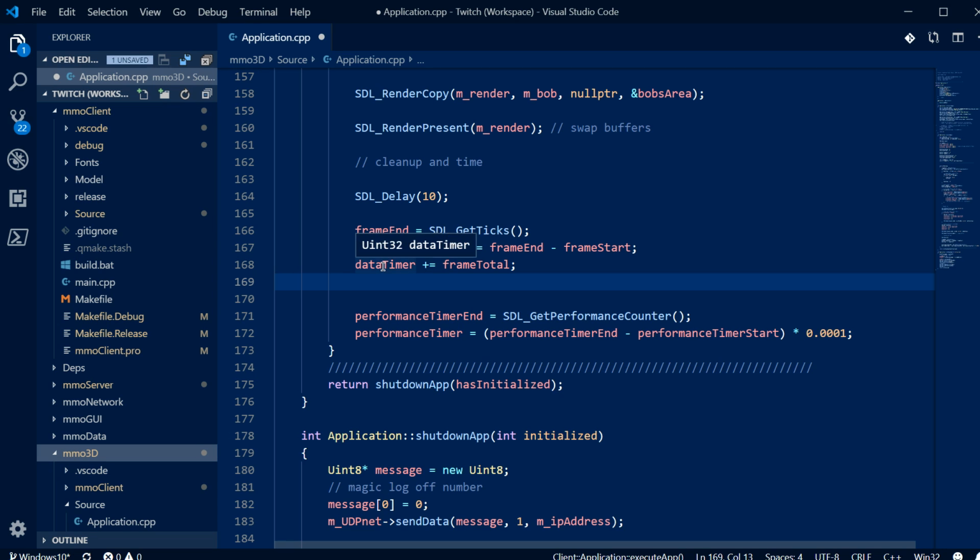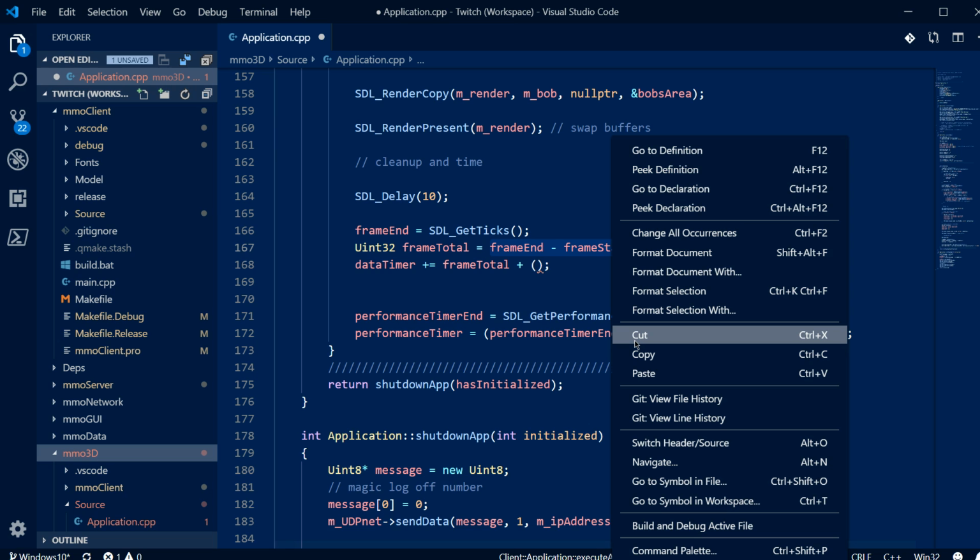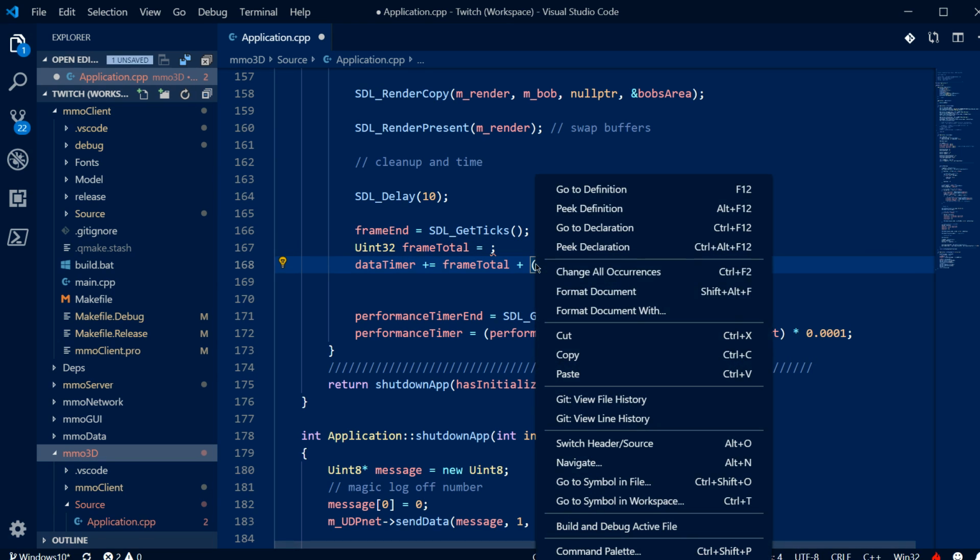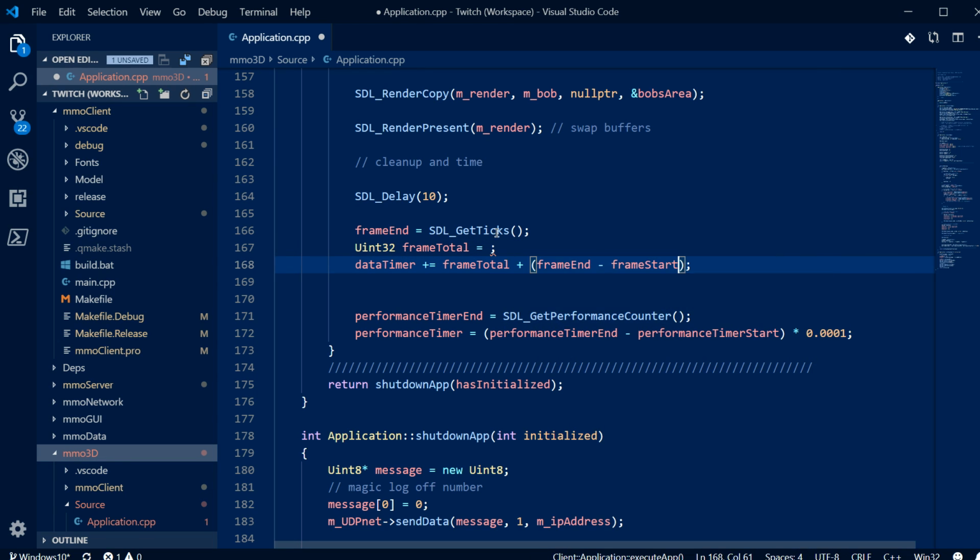So that is now that. There's no need for two variables.